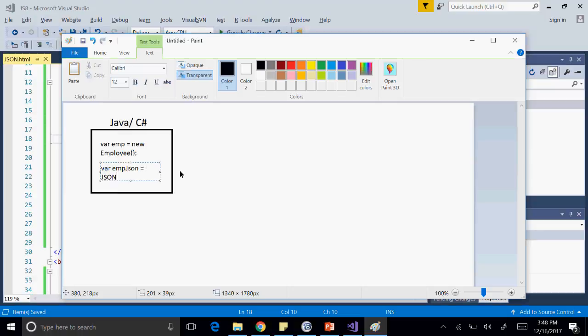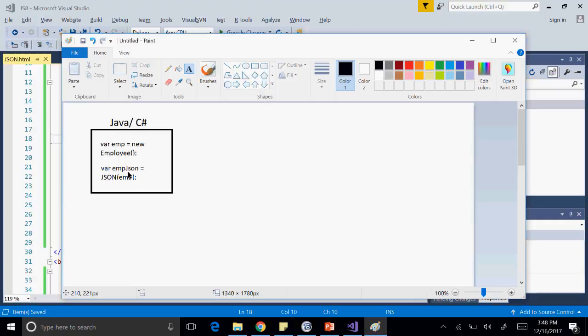How you're going to convert it depends on the environment. Java will have functions and .NET will have functions. You convert that Java object to a JSON string.